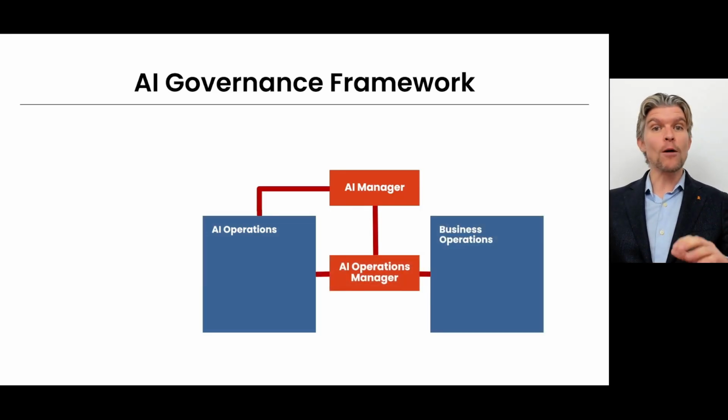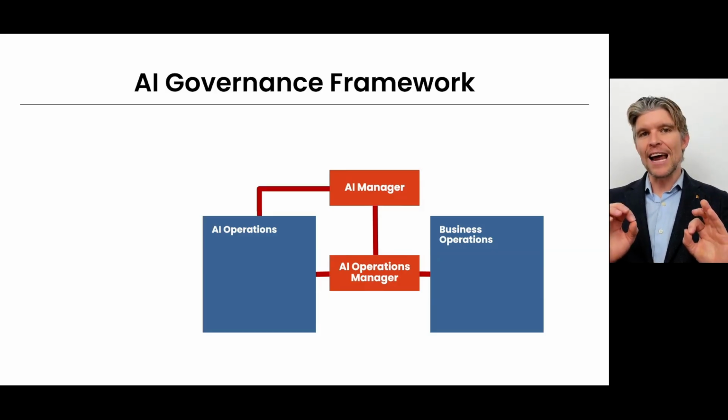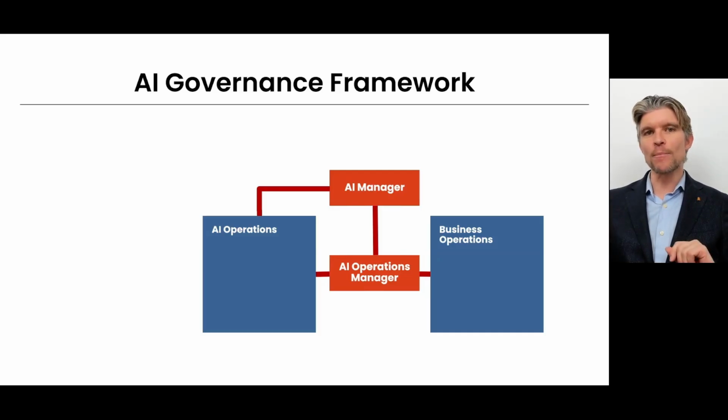We have on our other side our business operations. Let me call that the non-AI part, but it's basically whatever your organization does, okay? It sells ice cream, it's going to be your ice cream selling and manufacturing processes, whatever. But you are going to have someone who's going to be doing the connection between your AI operations and your business operations. That could be the AI manager. However, in a larger organization where this is a big thing, this is going to be your AI operations manager. I like to call this person the translator because they translate business operational needs onto our AI operations.